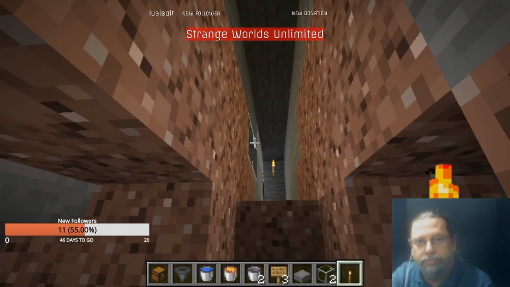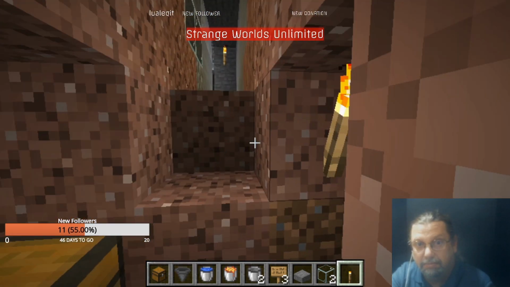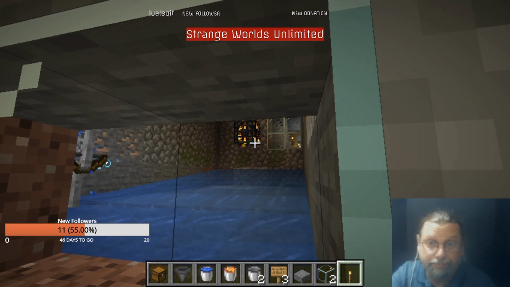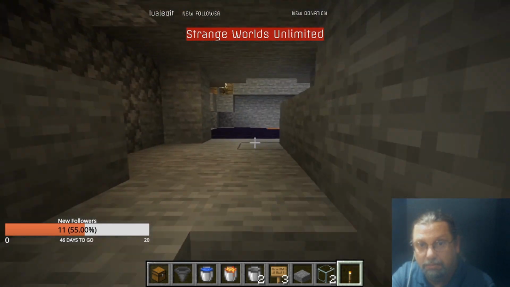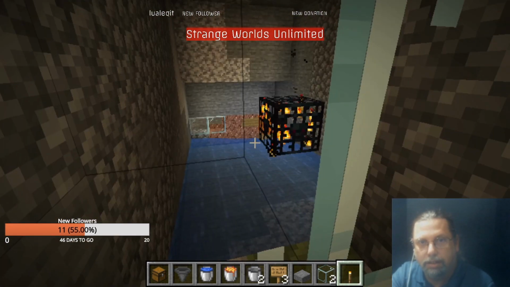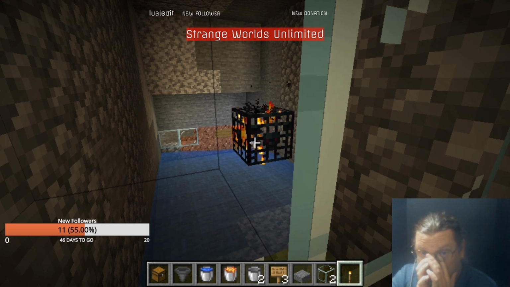So there's how you build a rudimentary trap for if you happen to find a spawner, for a creature that, I mean, I get a lot of use out of the things that skeletons drop.